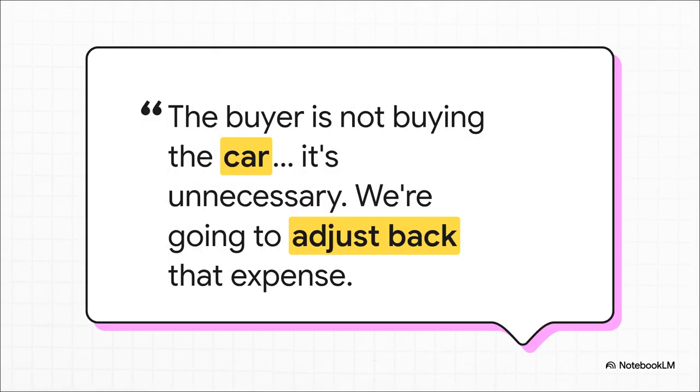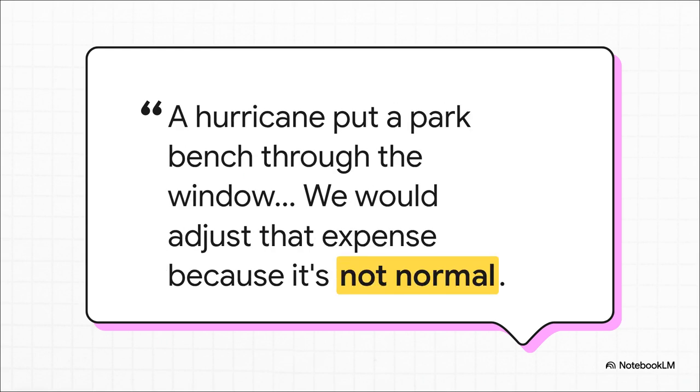It means a new owner can choose not to have these same expenses. Let's make this real. Here's a classic example. Say you lease a fancy Mercedes through your lawn care business to lower your taxes. Well, a new owner, they're not buying your personal car, right? Of course not. So that monthly car payment is cash flow that won't be an expense for them. So we add it back to the profit. And it's the same exact logic for weird one-time costs. A hurricane blows a park bench through your window and you pay to fix it. That's not a normal, recurring business expense. A buyer looks at that and knows it was a fluke. So, you guessed it, we add that cost back to the bottom line too.